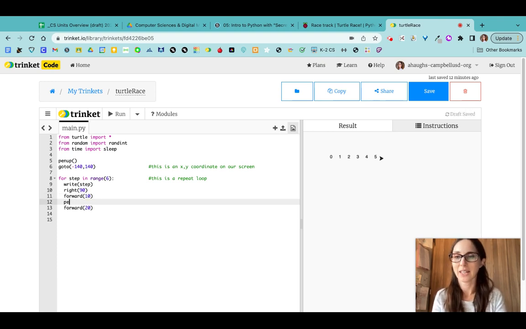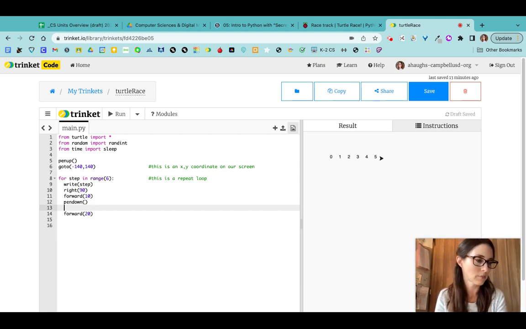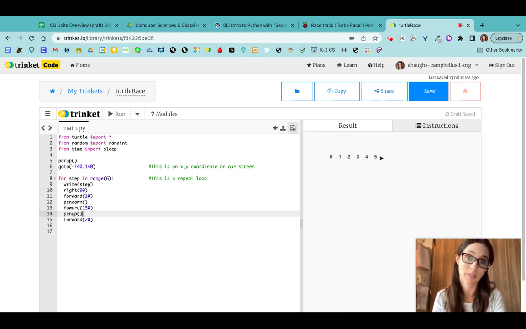Then we'll tell it to put the pen down. Now that it's facing the direction I want and it's moved just slightly away from the number, put the pen on paper and draw a line. So pen down, forward, and we're going to make these lines 150 steps long, and then pick the pen back up off the paper after it draws the line, before it goes up to the next number and draws another line.